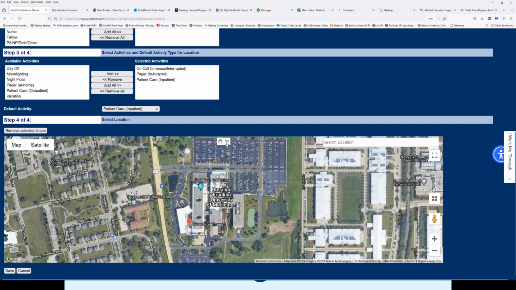It might be that this is the main entry here. So I might just put a box around the main entry. That's sufficient to show their entry and exit. Well, you might say, David, what happens when they go all the way to this side of the building? Well, you're right, that's going to be a problem.